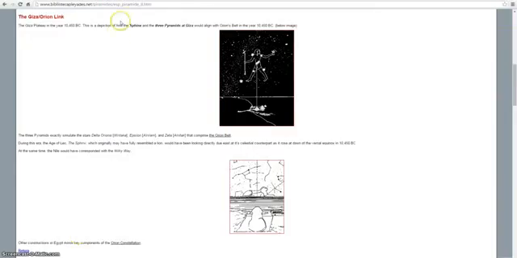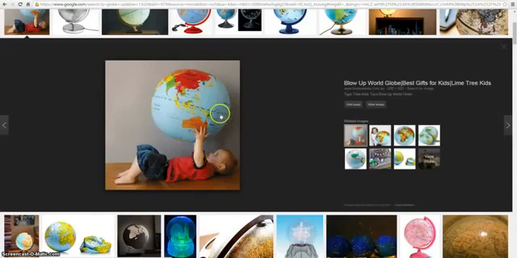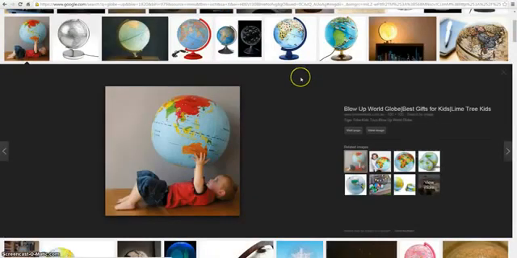But let's get back to this, right? Because we got to move fast. All right, so now here's this little boy here. He's trying to figure out how can you have an up or down on a ball? Okay, you can't have an up or down on a ball. Okay, you can have an up or down on a flat surface, but not a ball. Because if the ball is floating in the middle of space, there is no up or down. Okay, it's all relative. So let's move past that.